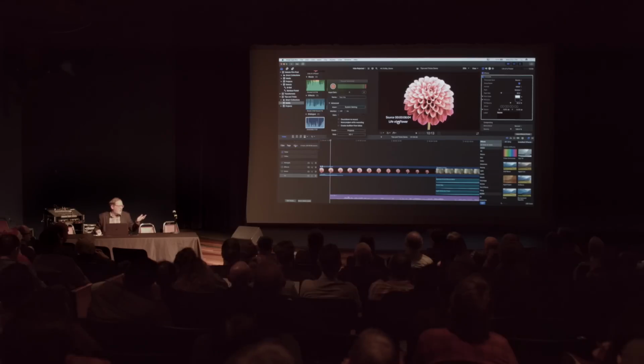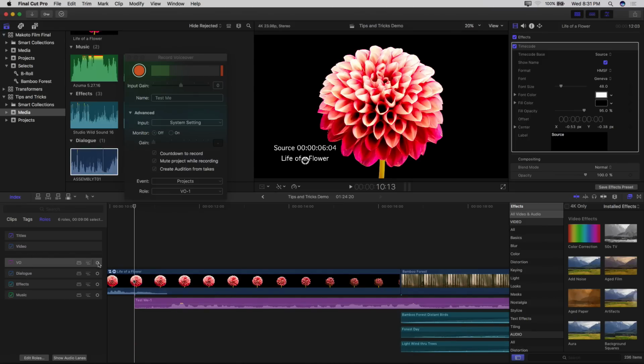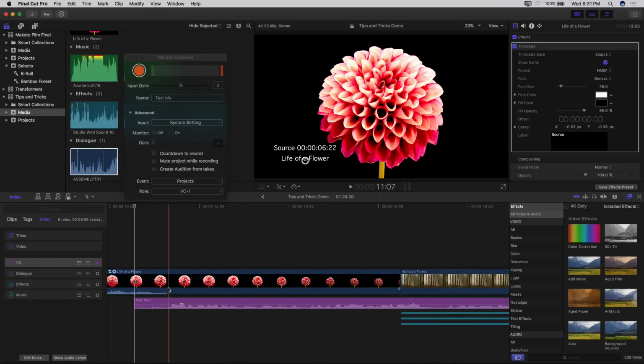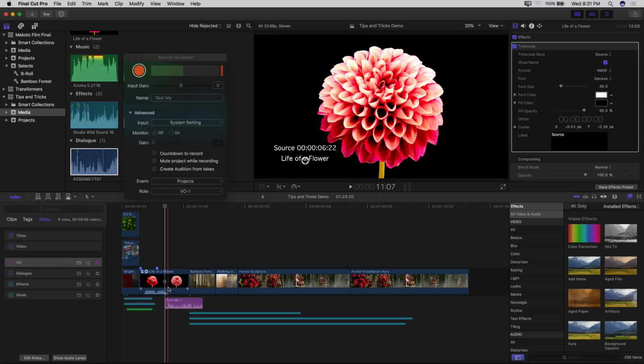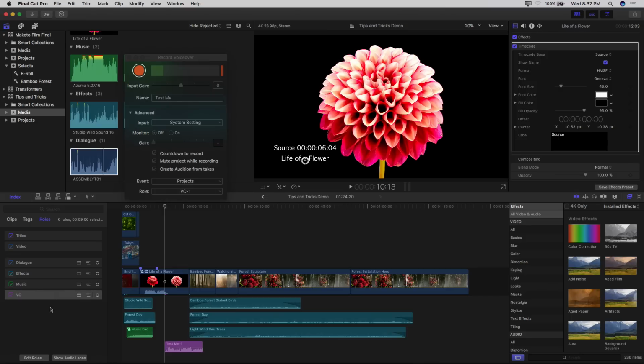So I get all the power of all the roles that you've seen Luke working with, the ability to move it around, to minimize all the other roles, and manipulate it in ways that you just can't do on any other editing system. So that is 10, but I actually have one more, so I have 11.